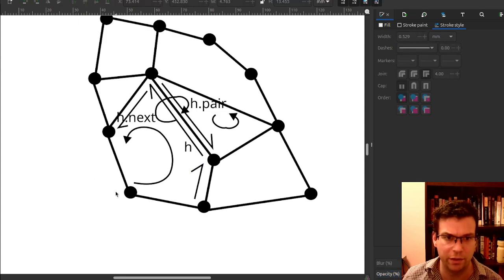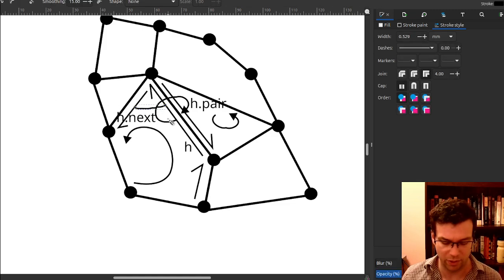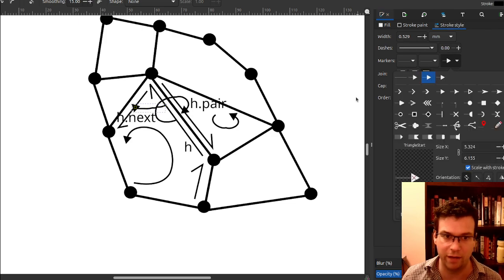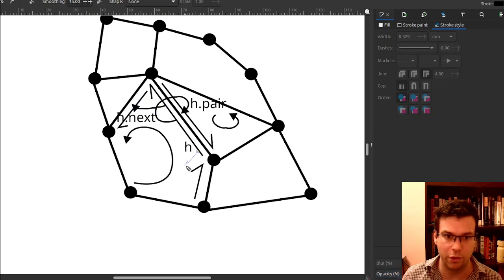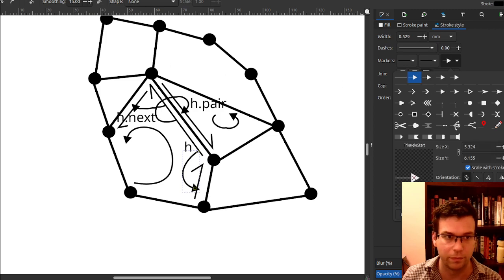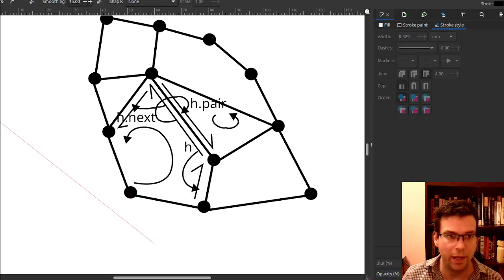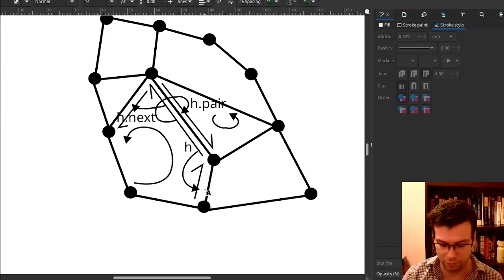But just to point it out here, I'll say, all right, I've got a pointer to my next, but I'm also going to put a pointer to the previous. It's a space-time trade-off. I'm going to have it there for convenience. But just know that not everyone does this. So here is my previous pointer. And, okay, so I'm going to say that's h.prev. So I'll put it in there.